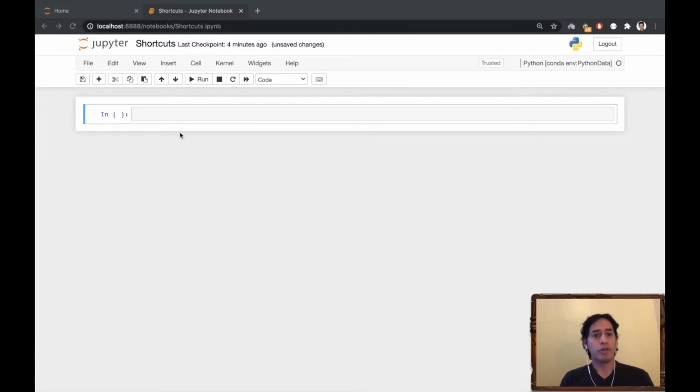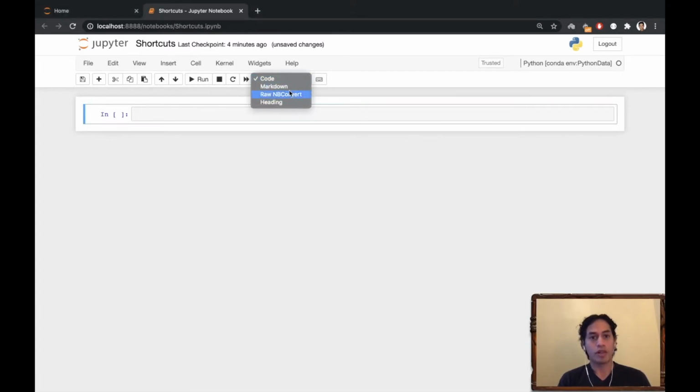Something else we might want to do, remember this is a notebook. These cells are not only for code. You can see here what types it can be. I'm going to talk about Markdown now. I feel Markdown is important because sometimes you want to give some style or write some paragraphs. Once you go and make your cell blue again, you can change from code to Markdown with the letter M for Markdown. If you want to go back to code, you can use Y. I don't know why, but it's Y.